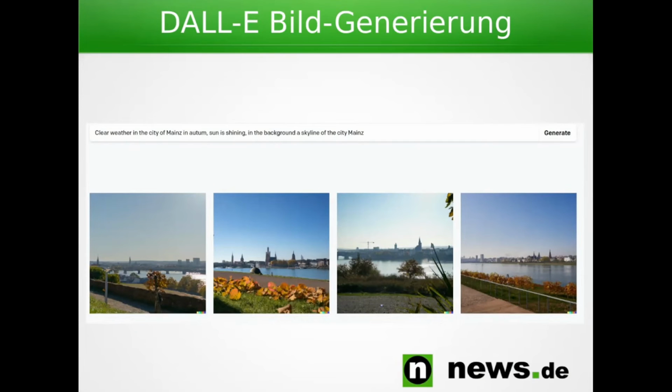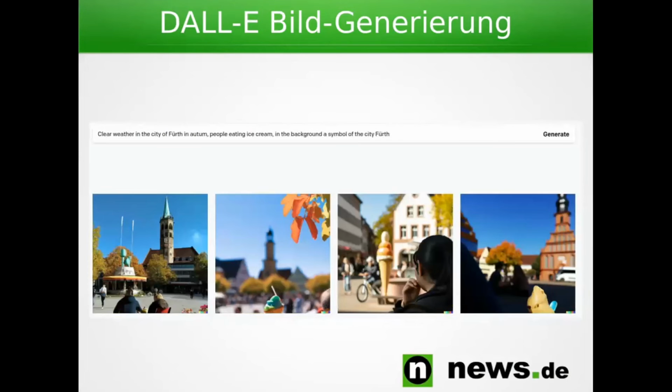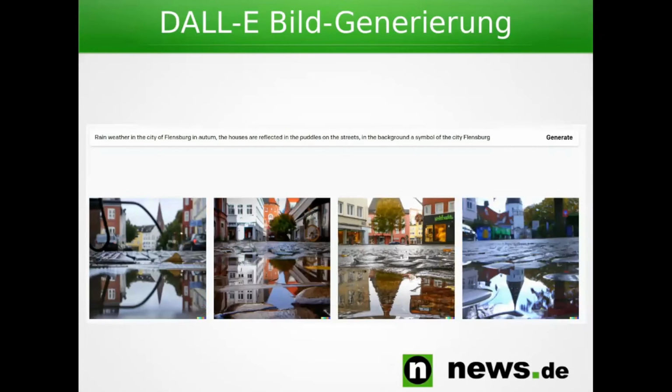And here's another example, clear weather in Mainz. We see that it is sunny there. And we also see here another example, clear weather in Fürth. Yes, we see that people are eating an ice cream here. It is something that really was implemented in the generation. Yes, of course, not everything is implemented always, but most of the time, all information that is added, all the prompts are implemented. The more detailed the information is, the better it is implemented, generally speaking.